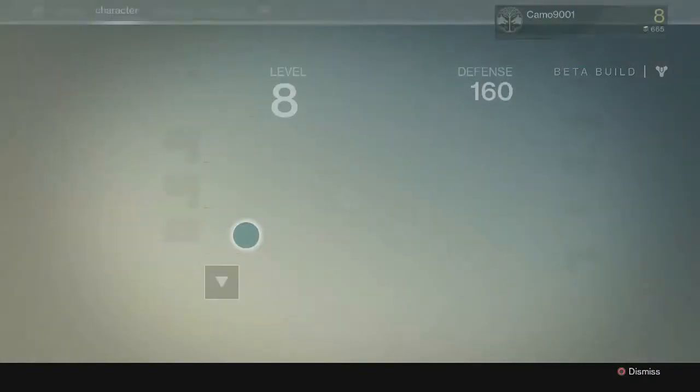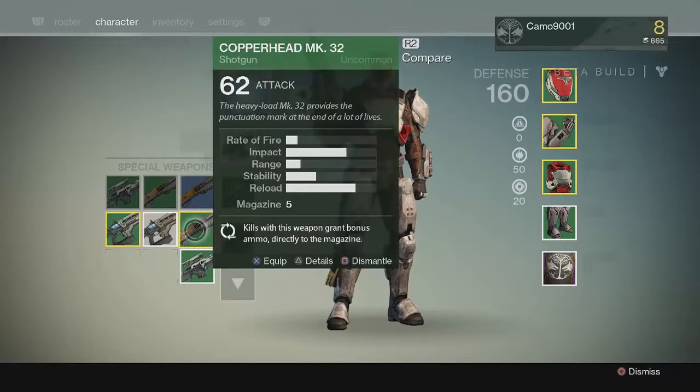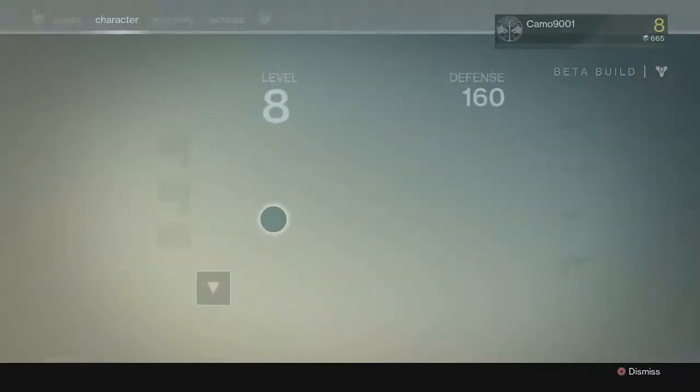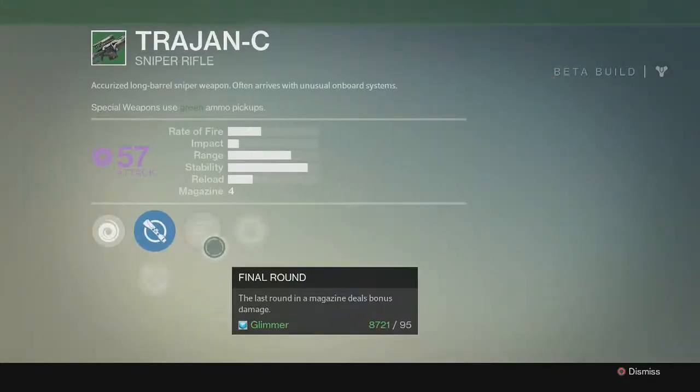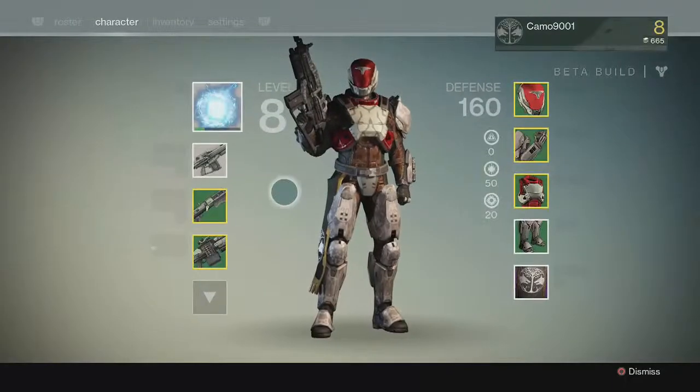So again, like I said, I'm just going to roll over stuff now, so if you can pause the video and read it, fair enough. The Nox Reavers 2, the Copperhead MK32 shotgun. There you go, that's the same gun that I have already on my Warlock. And then we have the Trey and C, which does void damage, so that gun's pretty cool as well.